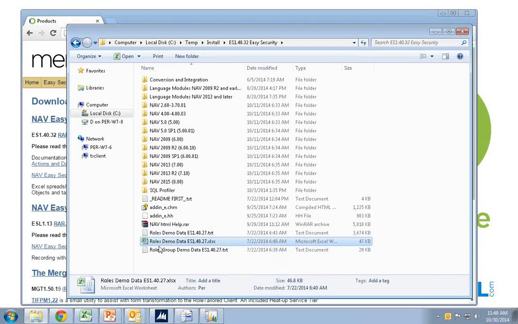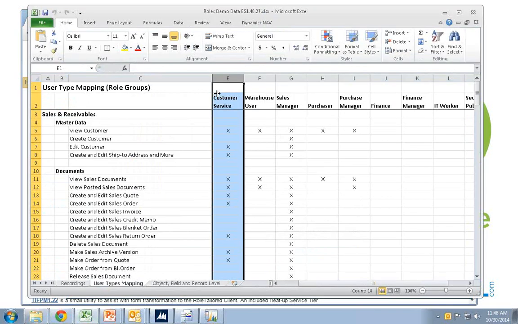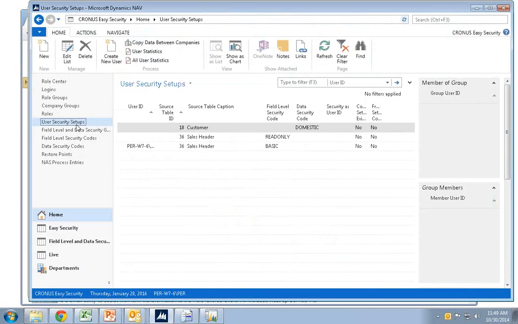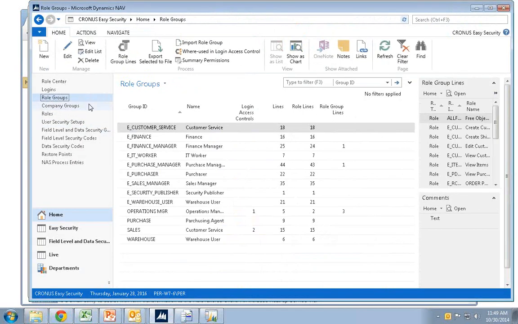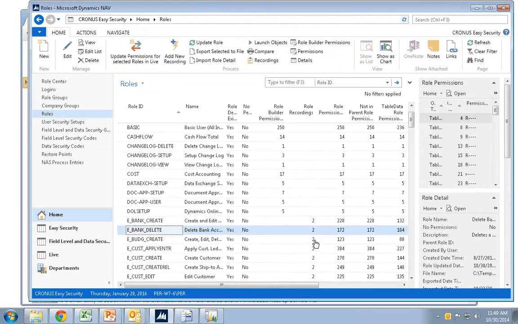But really, when you get to the second part of this, about defining the users, it's much more about how you want it and not necessarily the roles we have. So yes, you can have somebody fill it out in the spreadsheet, but you would need to create the role groups manually inside Easy Security. But the roles themselves are all delivered, and they're all based on recordings, so they have all these features about picking up extra permissions.